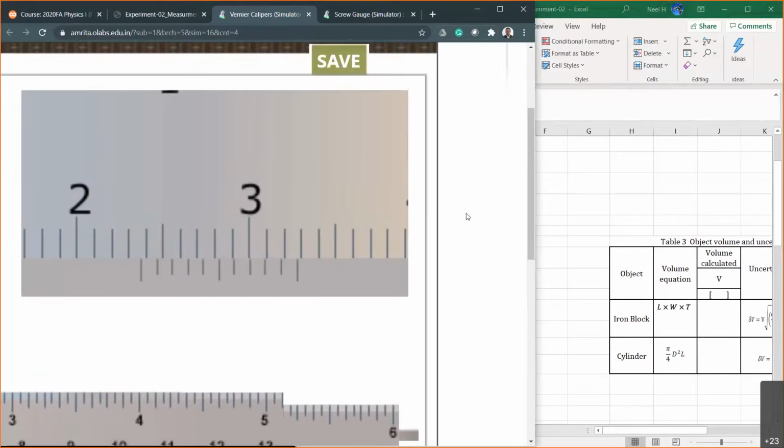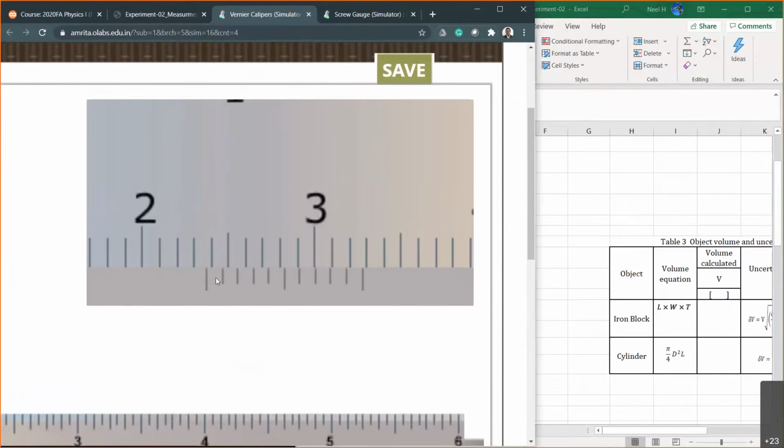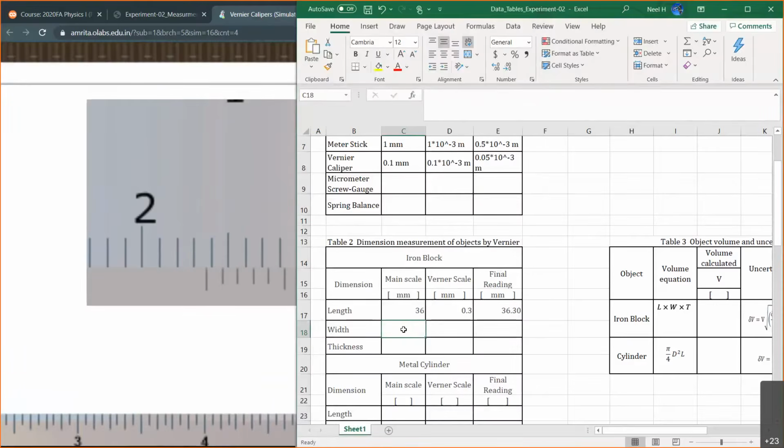When you're reading it, you start at the starting point of the gray line, that's the vernier scale, and then you look to your left-hand side for the first line closest to that gray starting point, so that is this line. That line value in millimeters: this is 20 millimeter, 21, 22, 23 millimeter line, okay. So in millimeters on the main scale, I have 23.